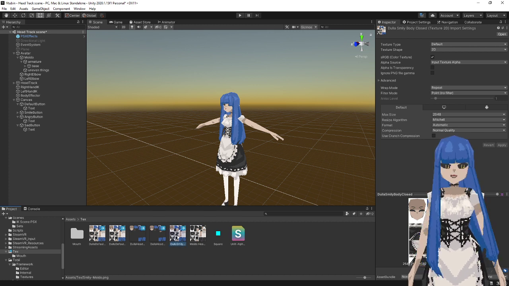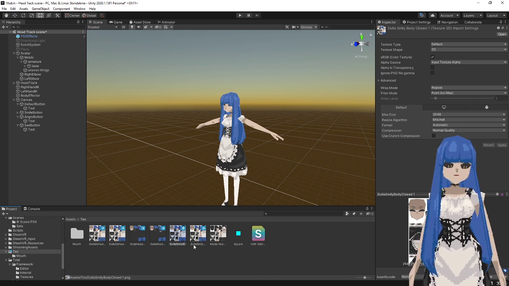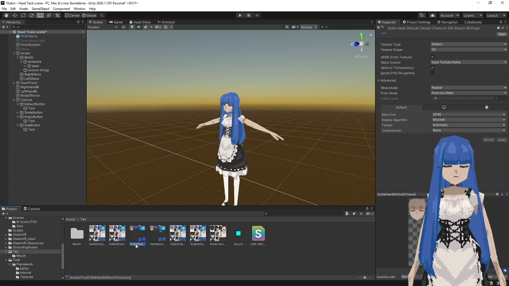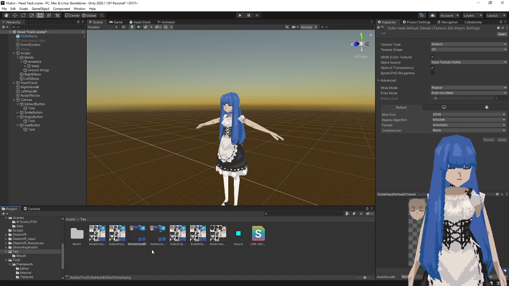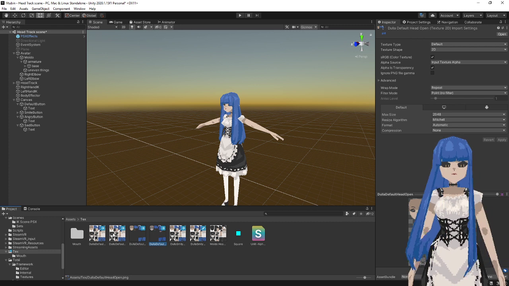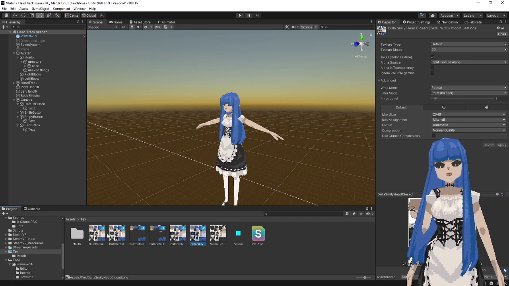I guess I'll add that even though there isn't an open one. So now I need to duplicate this, call it Dula smiley head closed. No, wait. I did this in the wrong order. Okay. There we go. Alright. So you've got default body closed, default body open, default head closed, default head open, smiley body closed, smiley head closed.